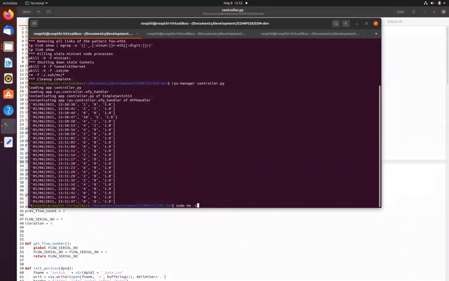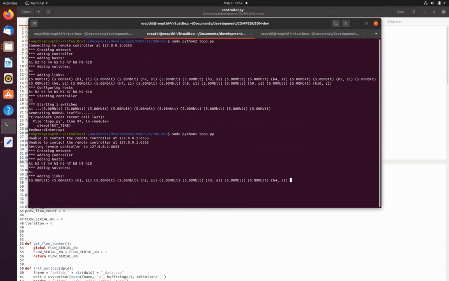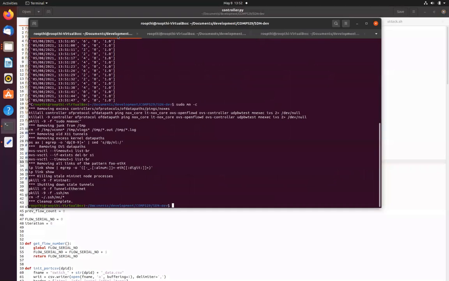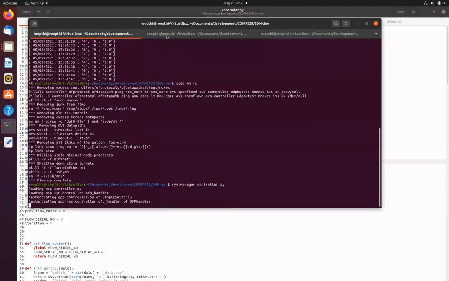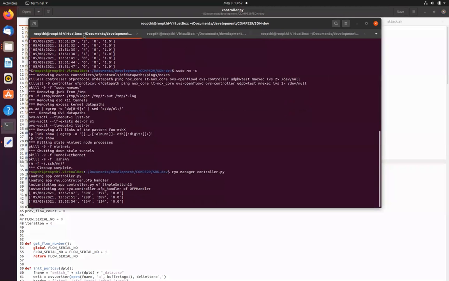As usual, let me clean up my cache, and let me start running the controller. Okay, looks like I have already run the topology.